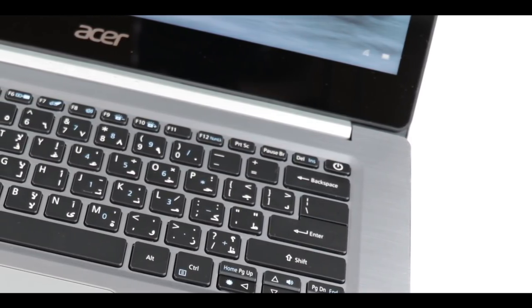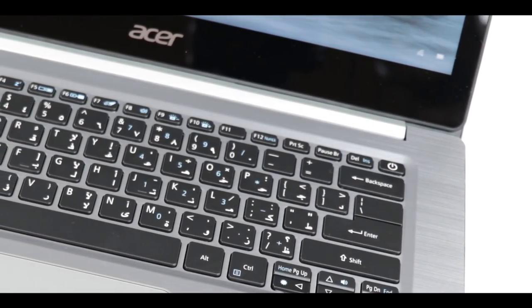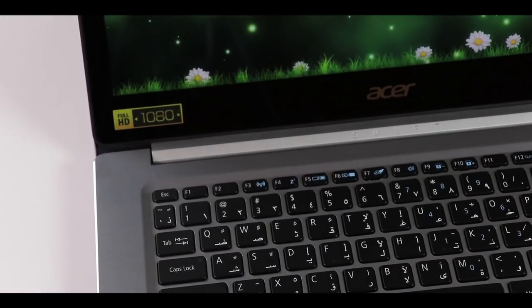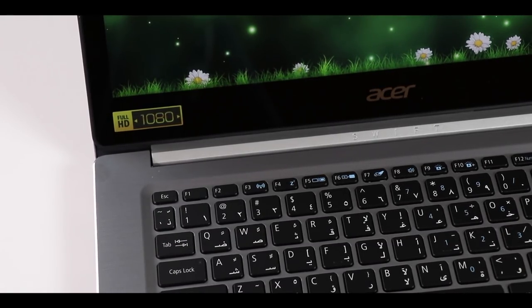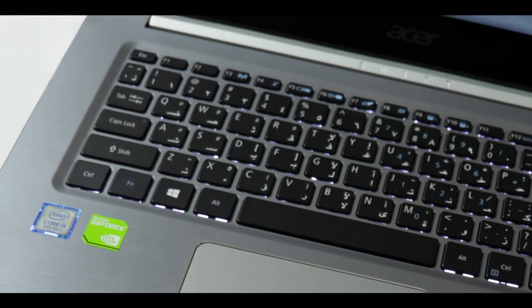Going down a little, we have a beautiful keyboard, and when it comes to laptops, having a great keyboard is really important to me. I need to feel comfort, precision, and reliability at every single touch — and Acer has delivered. I remember not liking their keyboards back in the day, but this one absolutely blew my mind. The keys are well-spaced and big enough, and even when you press on the corner of a key it always registers the right letter.